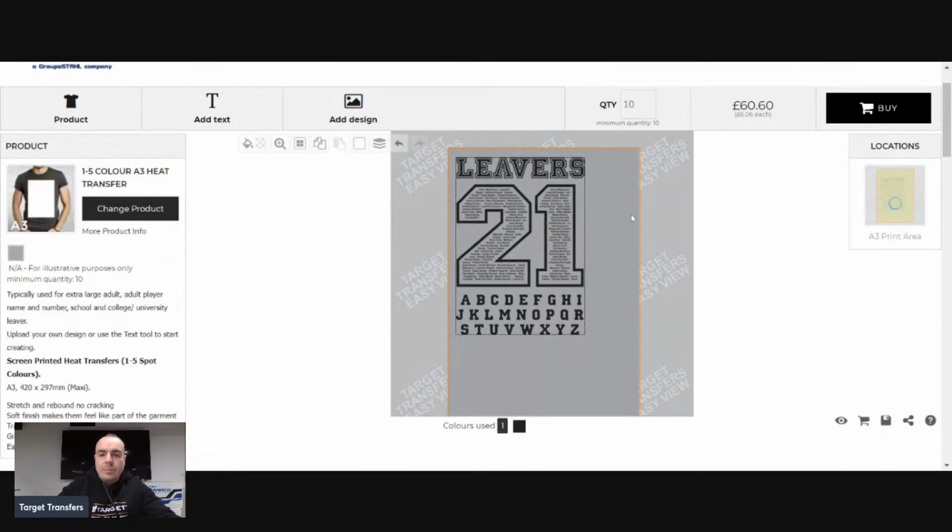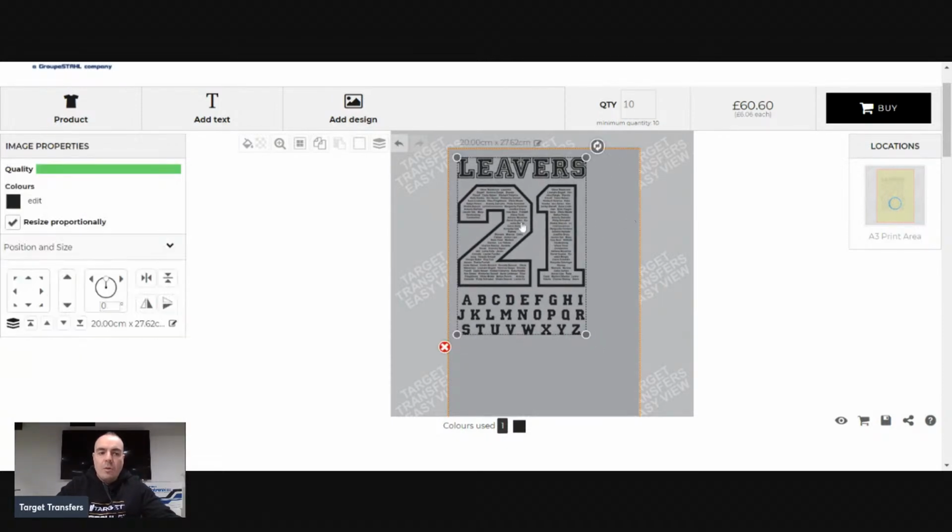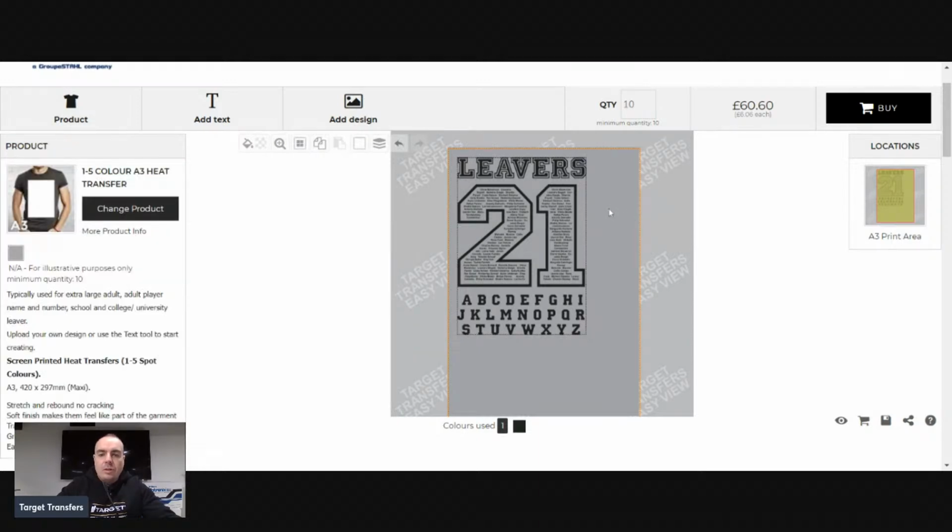But we do have some other tools available when it comes to this. This obviously is very simple, but we want to make sure there are absolutely no mistakes made. When you place your order, that's it. You place your order, you pay for your order, and then 2 days later it arrives. It doesn't need to be any more complicated than that. We've put a couple of fail safes in there, because if you're a bit unsure about using Designer, it's the first time you've been using it, and you're a bit concerned, then we've got lots of different tools to make it easy for you.